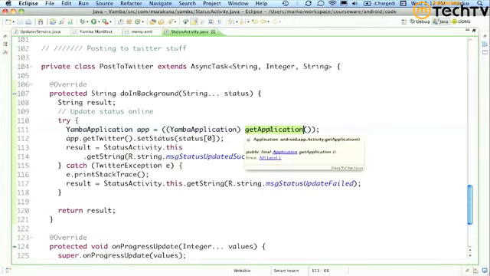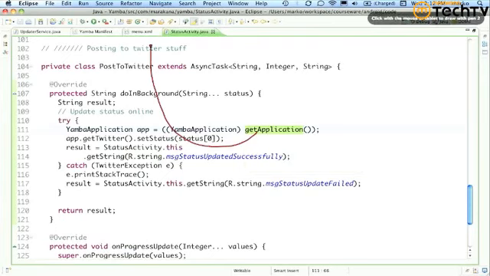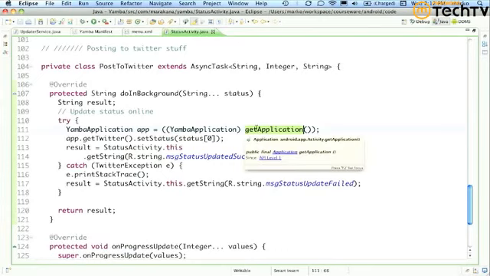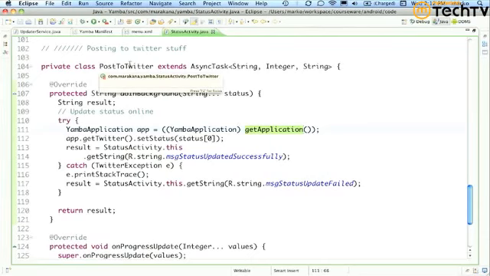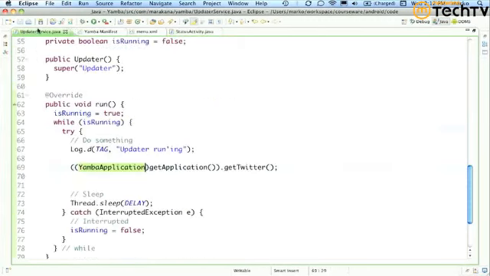Right now you're not sure where get application comes from. It really comes from the activity. So what I said is go out there and then reach in. But in this case we can do it shorter, just like this, which is implicit since it's an inner class to the status activity, and it will work as well. Sometimes there's something to be said for shorter, so I'll leave it like that.